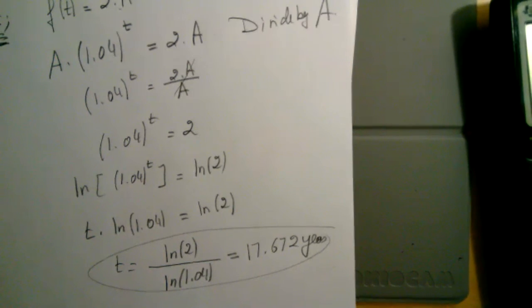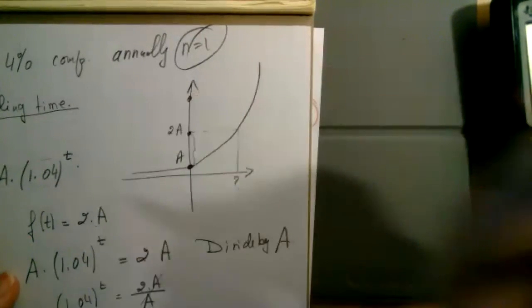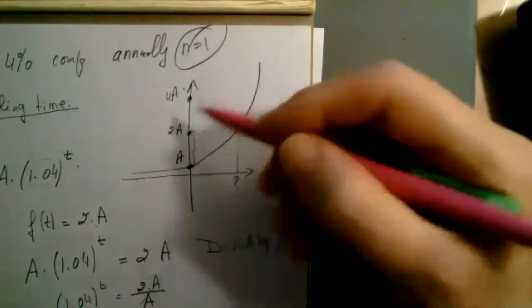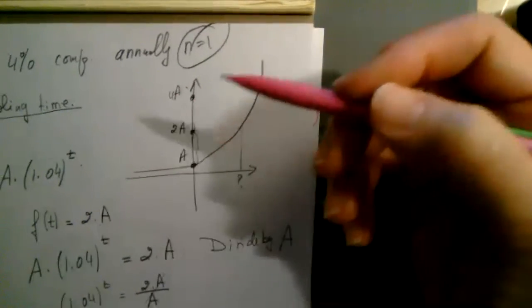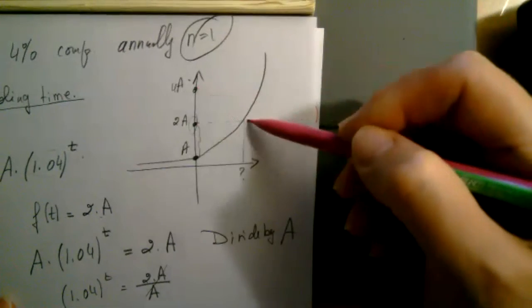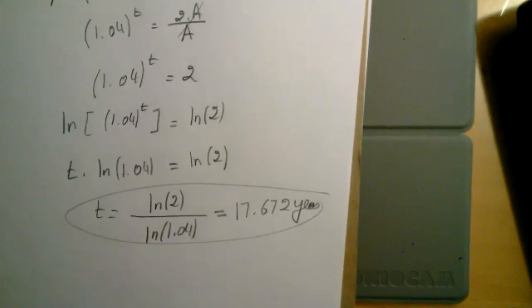So the doubling time doesn't depend on the initial value. It only depends on the rate. And it's the same. That's why going from 2A to 4A, we get exactly the same answer. Doubling from here to here, because the initial value didn't really matter. So even going from 2A to 4A is going to take the same amount. That's how long it's going to take for your money to double.